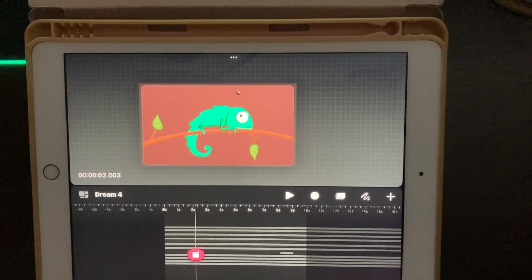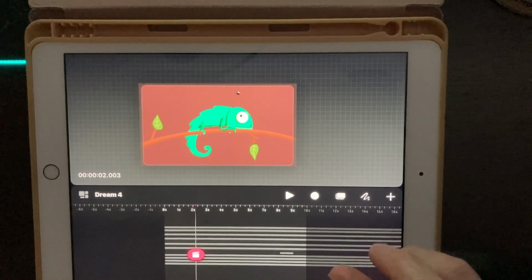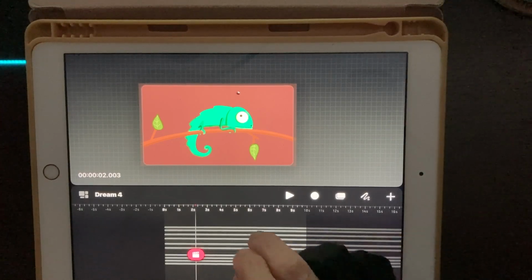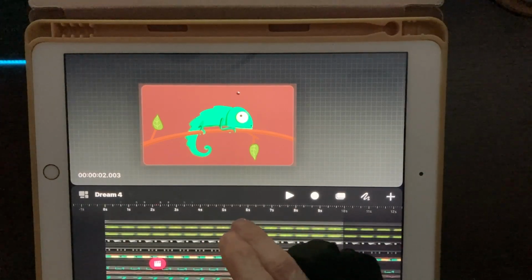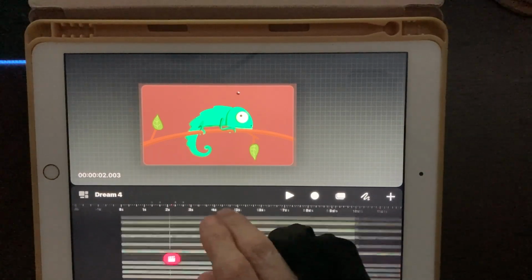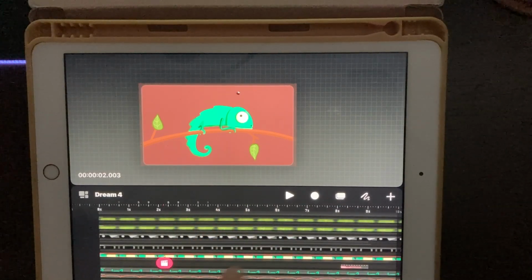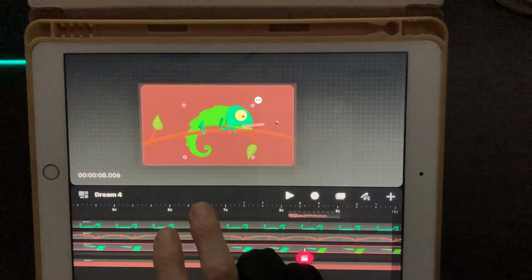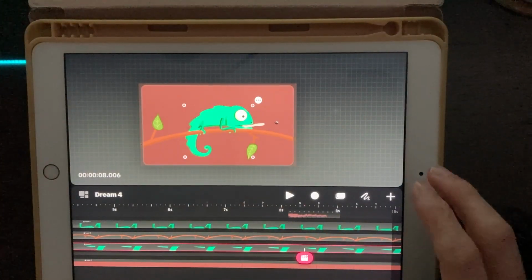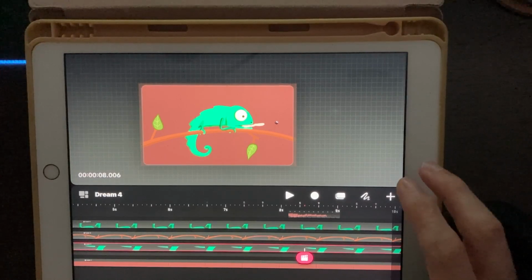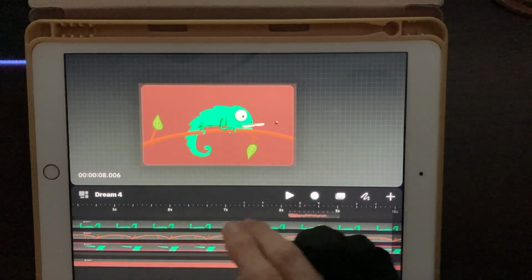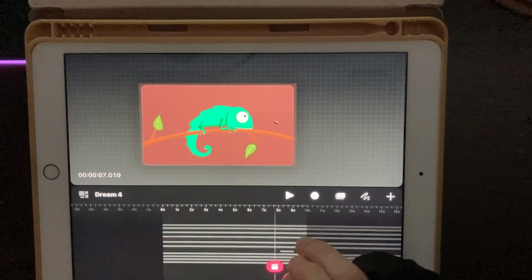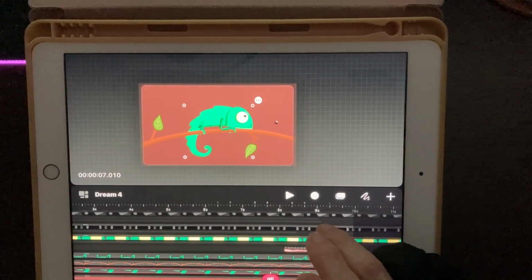All right, now there's one more thing that I want to do. He's a chameleon, right? So he has to change some colors. So what we're going to do is go to the body layer. You know what? Before I do that, I just now noticed something. It's going to look funny if the body changes color and the head doesn't. So what we need to do is change color for both things at the same time.